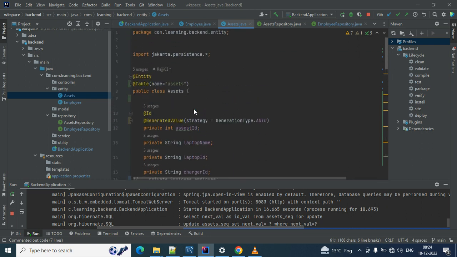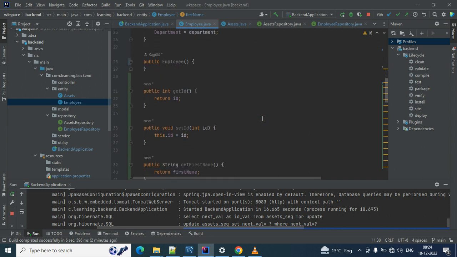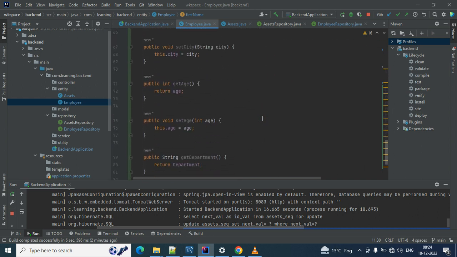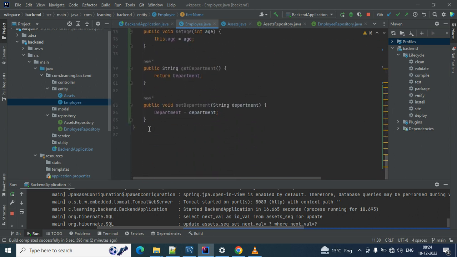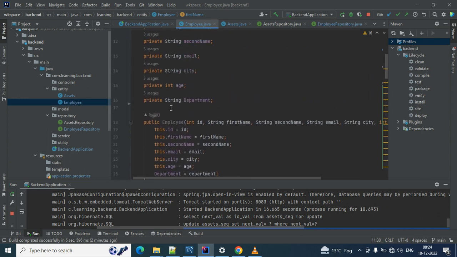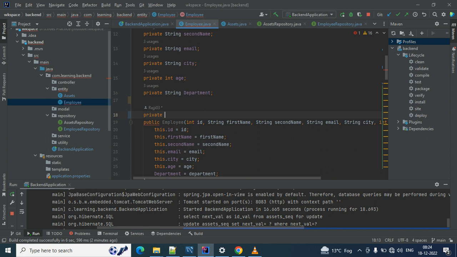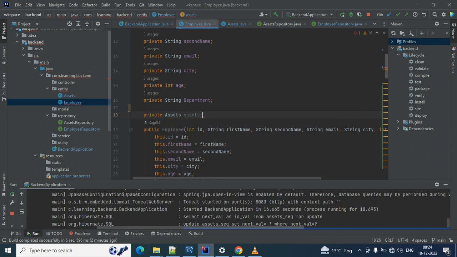So now let's create one bidirectional relationship between assets and employee table. Private, this is the employee class, assets.